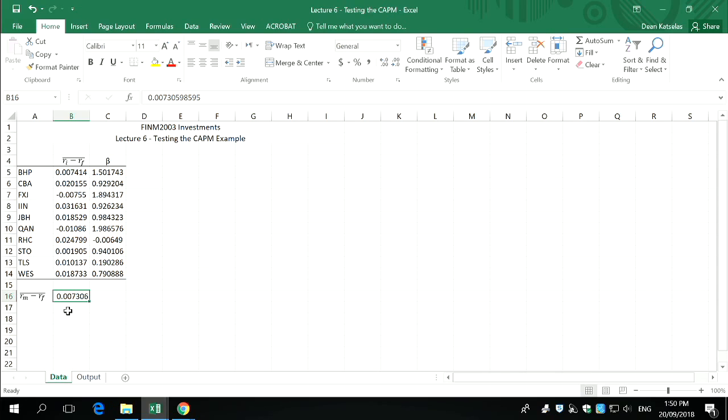Because of the CAPM, there are two things. There are no errors, so all firms will lie on the line, and the intercept will be 0. Why not RF? Isn't it RF for the intercept? No, not in this particular instance.